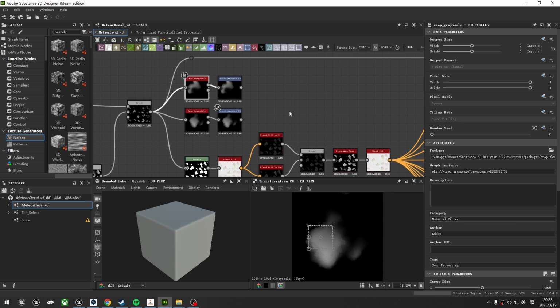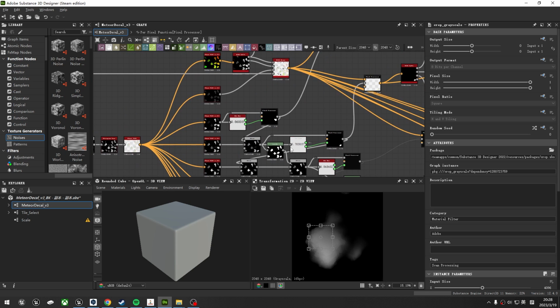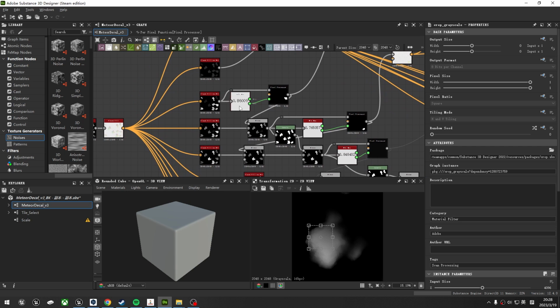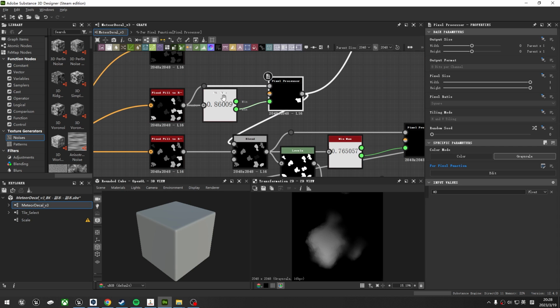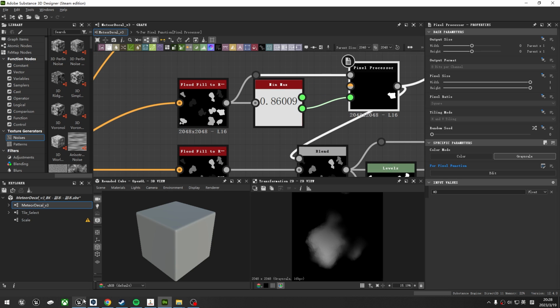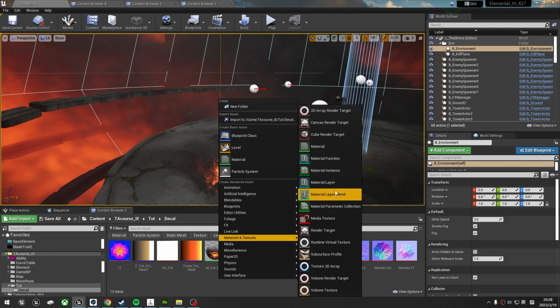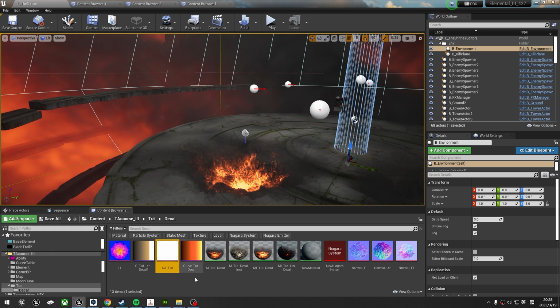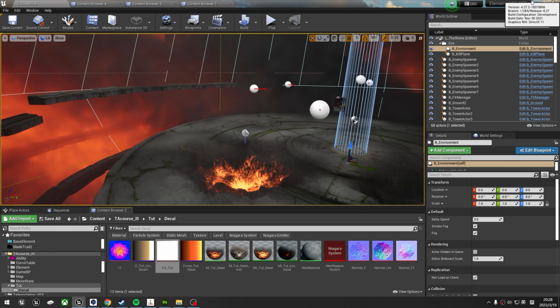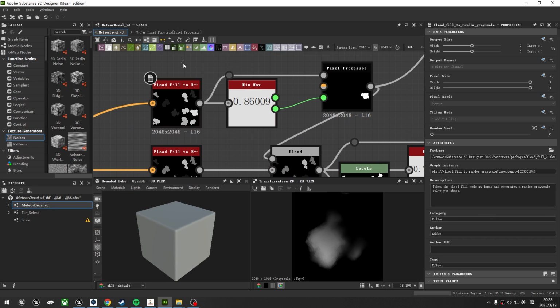Yeah, which is good, but here I just use a node called pixel processor, like a material function in Unreal Engine. It's a customized node. You can customize the node.